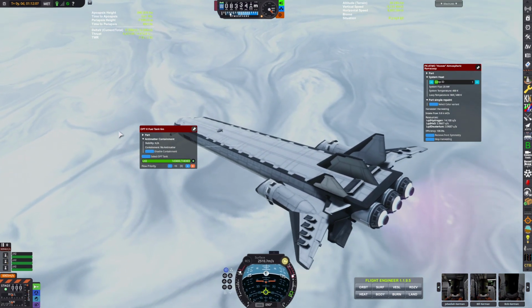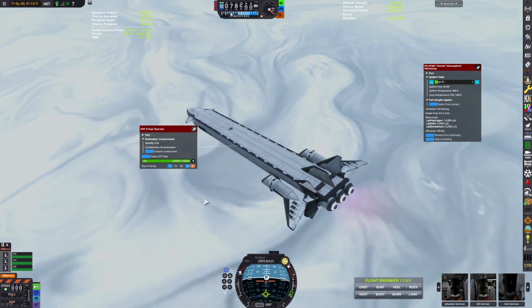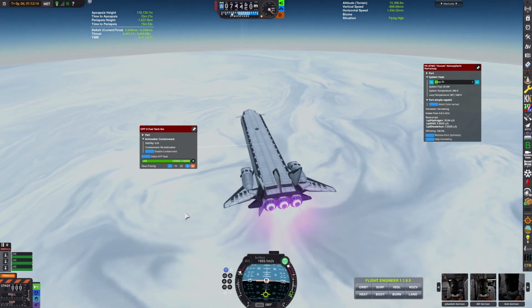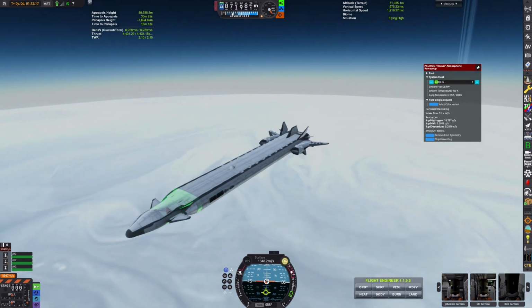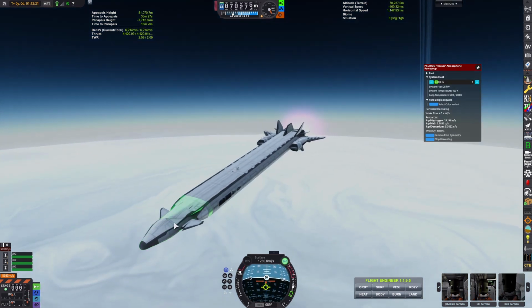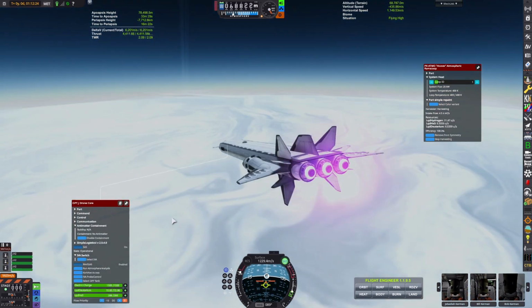Right then, so as you can see, G-forces get quite insane this far down in the gas giant, and for future reference, this craft does in fact have a probe core and would probably operate like mad if it was in real life.